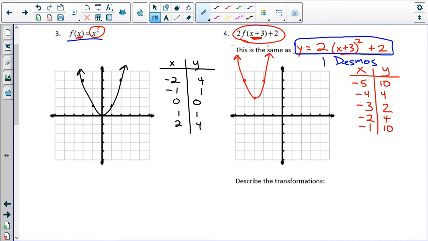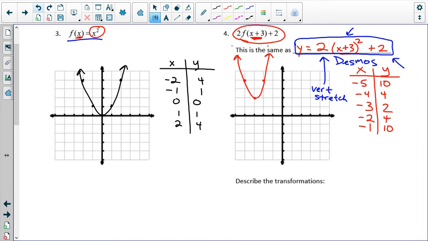But basically what we found would happen from our notes earlier is that the first 2 should be a vertical stretch. And that makes sense because if I look at the typical graph, it would look something like this. So what I'm noticing is that my red graph, the actual graph of the function, is more narrow. That makes sense because that means it's getting stretched out. My y values are increasing faster.